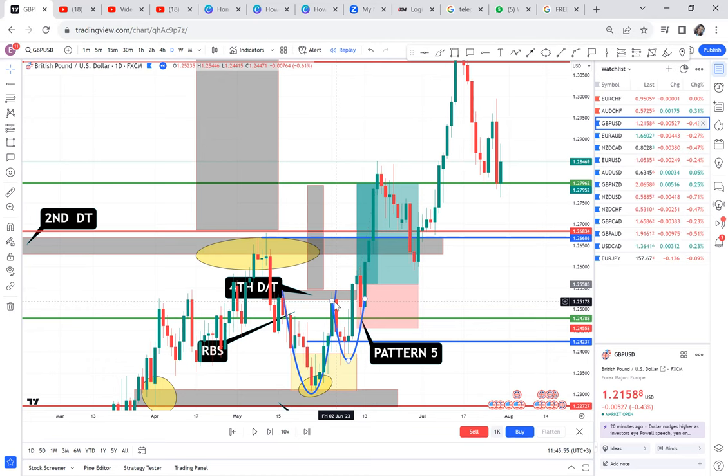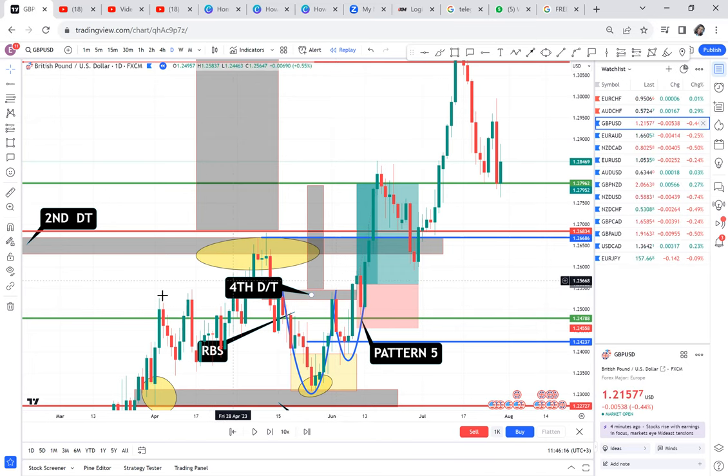If you find out it's pattern three, don't lose that trade. Why? Even if they try to manipulate, they have to complete the last pattern. Once they start giving you the third pattern, even if they give you the fourth, it is just a trap. The fifth is just a trap. They are now on a mission to complete. Guys, I just need you to know that anytime you have a pattern.